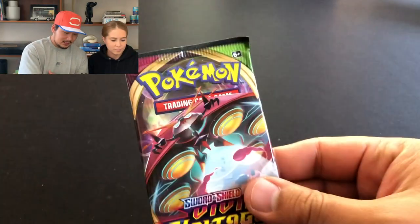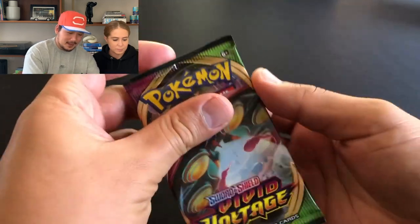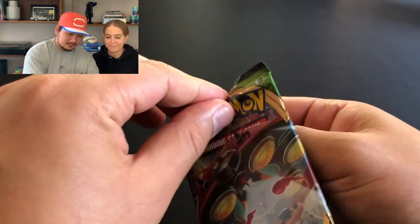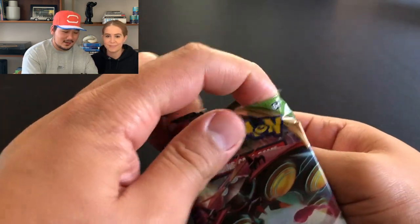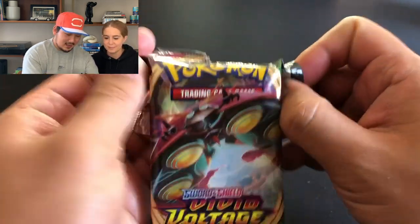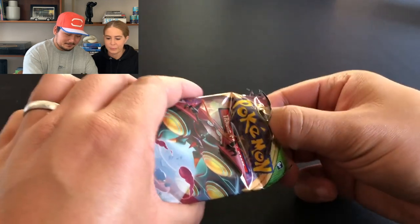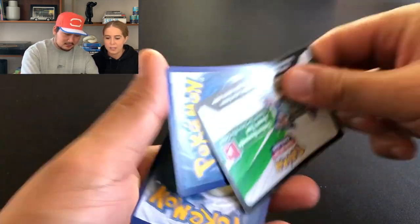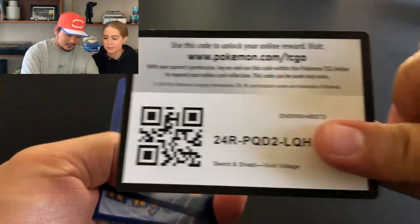All right, so let's get to it. First set right here. Let's get this unpacked. So, let's see what we get. Hopefully we get one of those amazing rares, whether it's Jirachi. I know Raikou is one of the amazing rares. Here's a code card for you guys. Amazing rare, right? Amazing you are rare. Amazing rare, oh, thanks. By the way, that's why I married you.